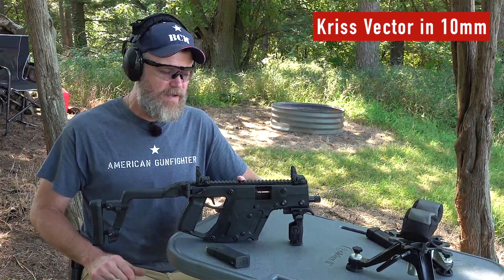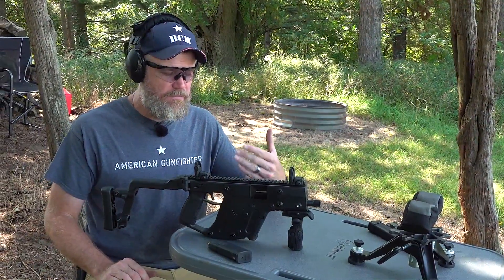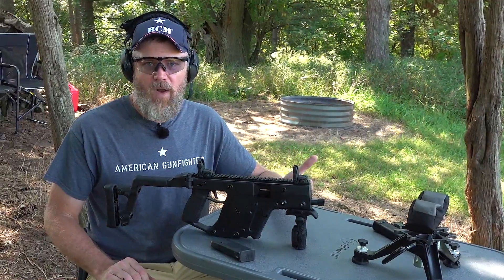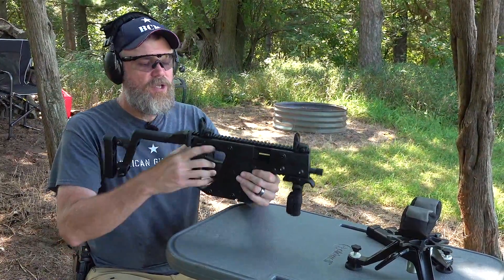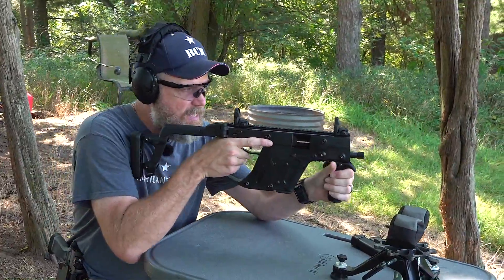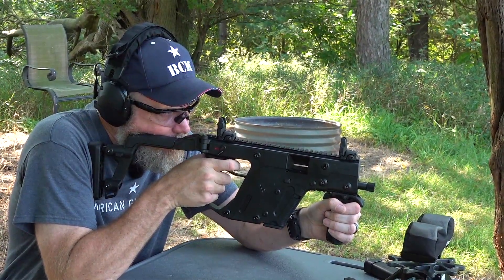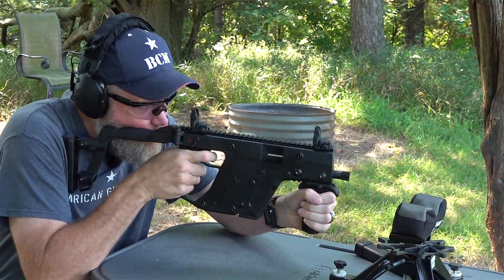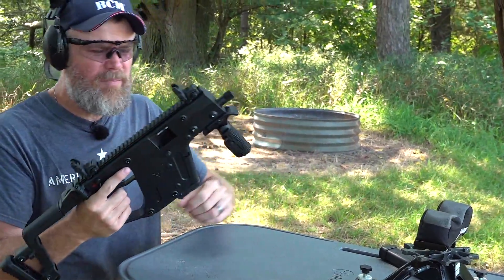What I have here is a Chris Vector. I've had this for quite some time. It's chambered in 10mm, and this is an example of what a PCC would be like. The full auto version, because of the NFA, we can't legally own, so we're stuck with short-barreled semi-automatic rifles like this one. It uses standard Glock magazines and only has a 5-inch barrel. When you're using a gun like this, you're not really gaining anything in terms of muzzle velocity — you're shooting just a little bit more stably because you can put the shoulder stock in your shoulder and fire. Didn't even feel it lock open. Pretty abrupt recoil, to be honest.